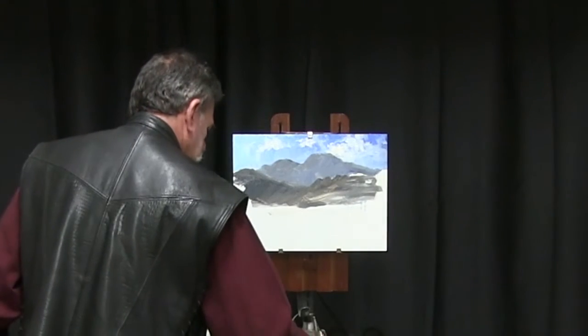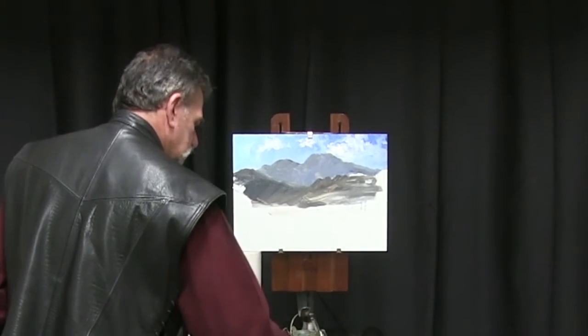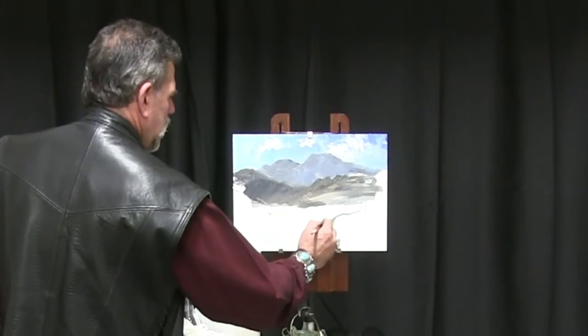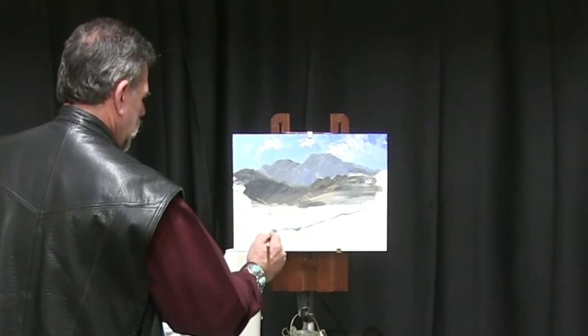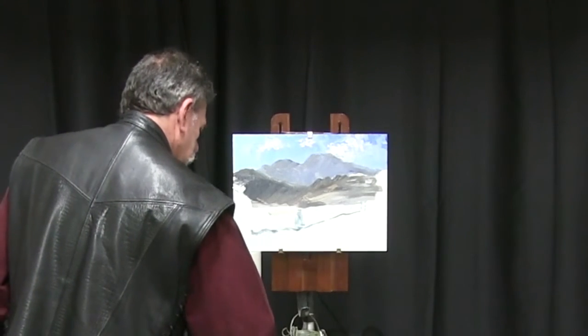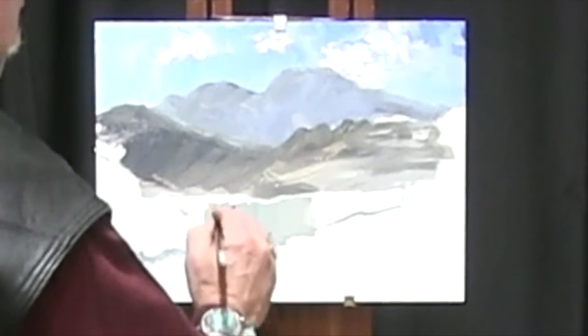We're going to start taking the sky colors because they're handy right now, and we're going to start painting the lake. The lake will occupy this area here, and we're going to be doing vertical strokes. When doing water, we always want to make sure that we go vertically.